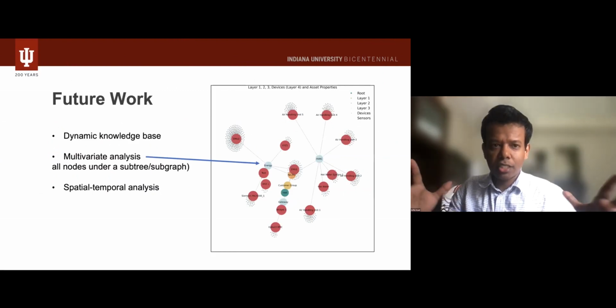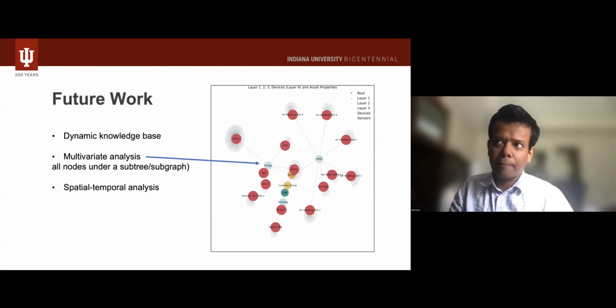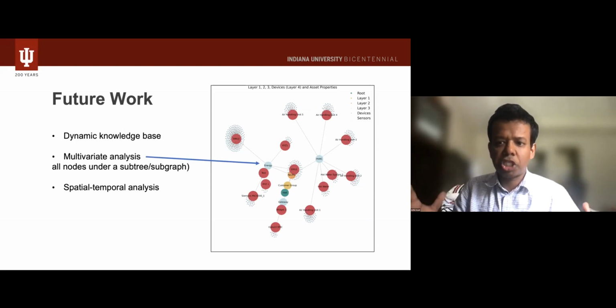So just to summarize, our analysis has three parts. One is how to represent and capture the relationship among different devices. The second part is how to enable dynamic processing and dynamic querying at the device level. And the third part is how to analyze them using spatiotemporal machine learning models. In the future, we will be using dynamic knowledge bases. That is one goal that we'll be pursuing.